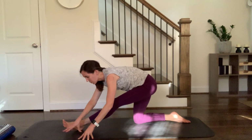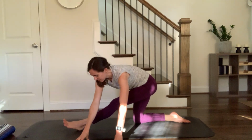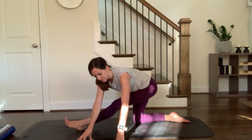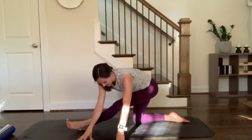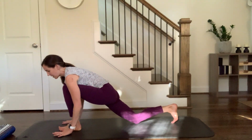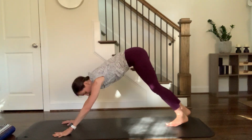Walk both hands over to the left, finding a side body stretch here. So you can come onto your fingertips here, hands are on the left side of your left foot, and then gently press your hips to the right. On your next inhale, bring the hands back around and bend back into your left knee. Tuck your back toes under, lift the back knee, and then step all the way back to downward facing dog.